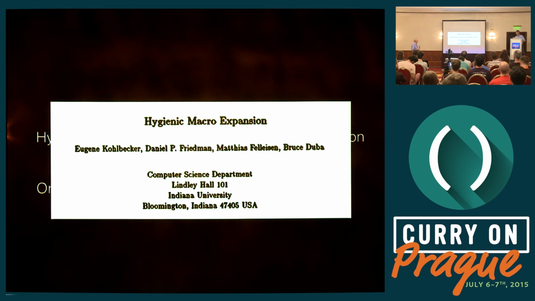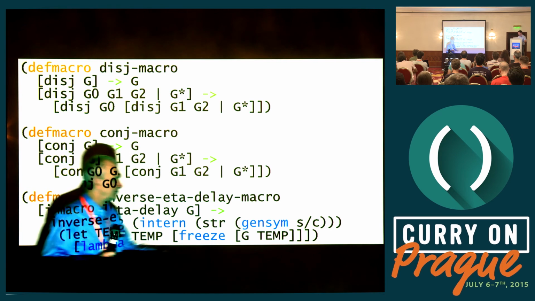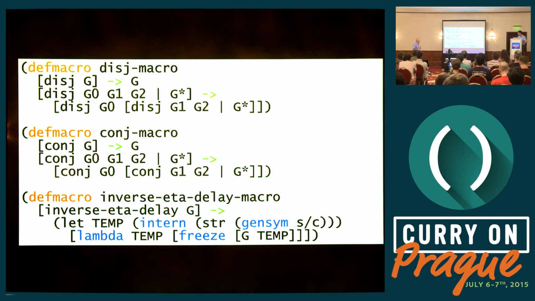So it was invented in the 80s, which is 10 years later than all the rest of computer science. But that means they were doing macros back in the bad old, good old days of Lisp. And so Dan and I wanted to implement one in a language called Shim that doesn't have hygienic macros yet. So the first two, they're fine. If you're not doing any scope capture, you can't tell the difference. But the way you used to do it is you get a brand new, honest to goodness, never seen symbol, or string, make it a symbol, and then use that in your scope. And you're guaranteed you're not doing any scope capture if you've got a brand new name new to the universe.